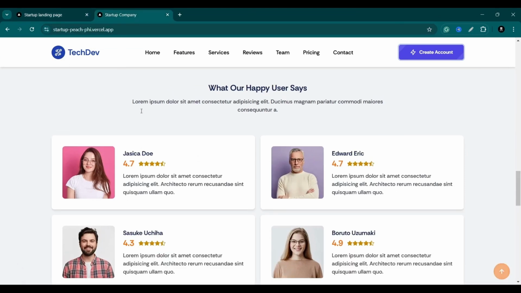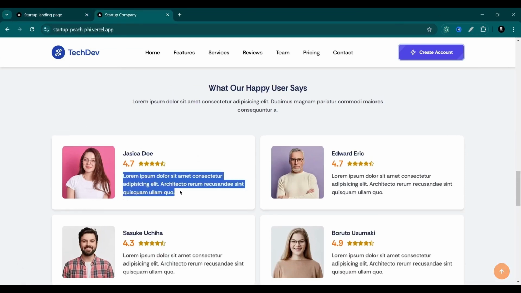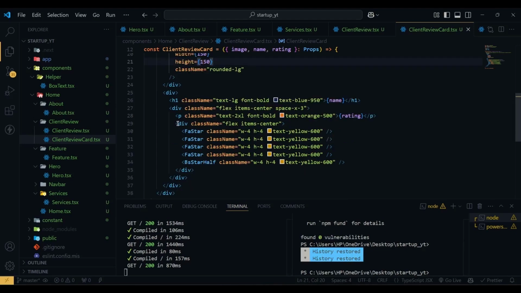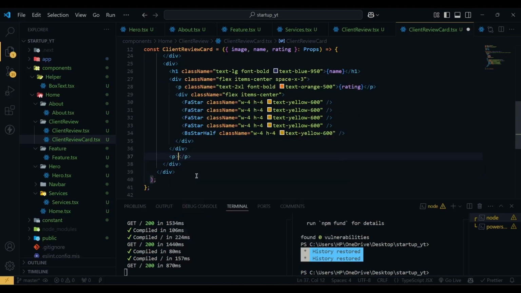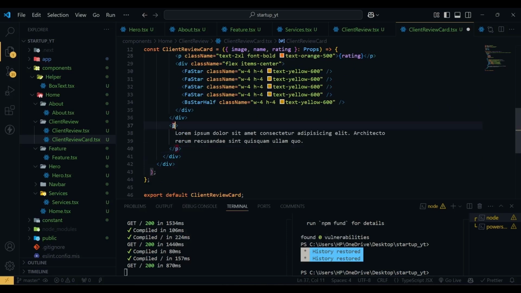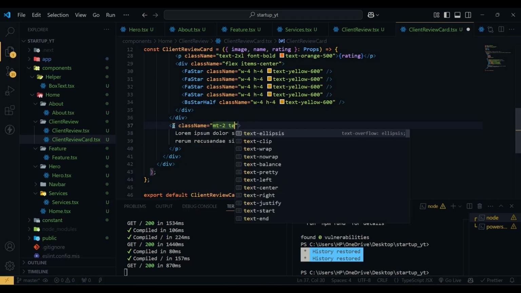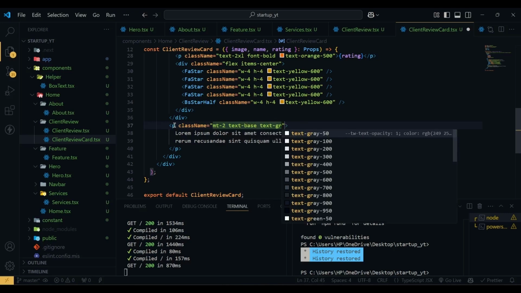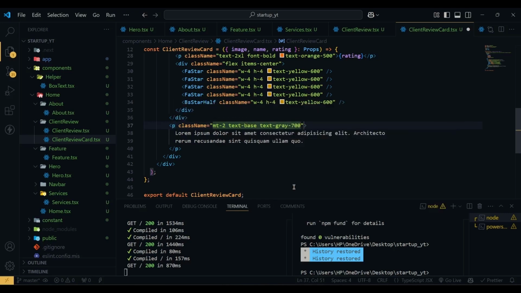Now we're going to copy this description from here and let's go to our project, and after this div, so after this div we have a p tag with this random text, and this one will have a class name of margin top will be 2, text will be base, text will be gray 700, and font will be medium.